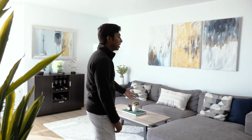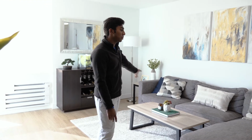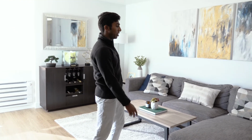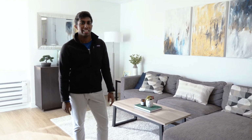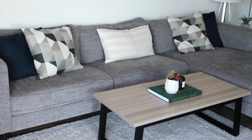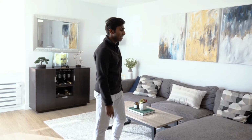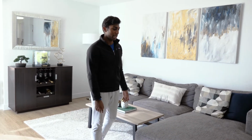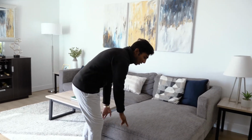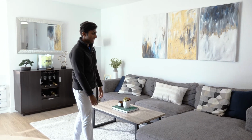Yeah, so one of the things that we first wanted in the living room was obviously a couch. It's pretty integral to the entire space. At first we were looking at regular couches with no sectional, but we quickly realized that the couch is pretty nice if you want to take a nap or just sit back and relax during a movie, kick up your feet. So we decided to get this sectional here. I don't know if it's clear on the camera, but this chaise is absolutely massive. You can fit like 2 to 3 people width-wise on it, so it's really great to have.